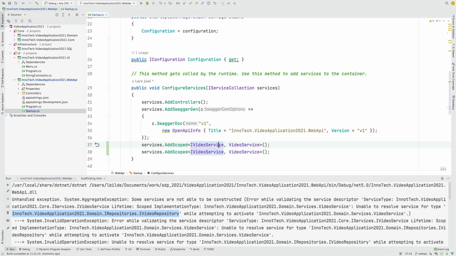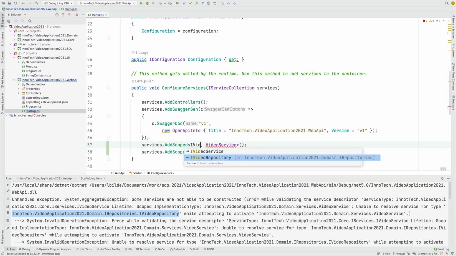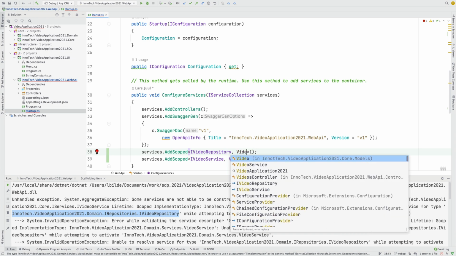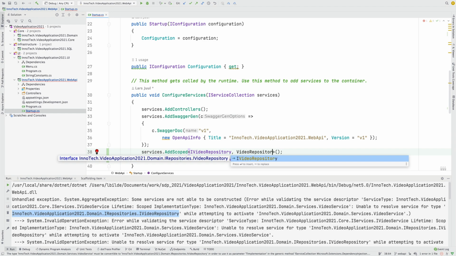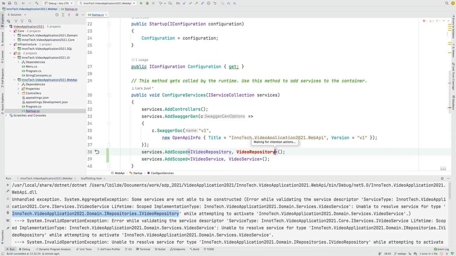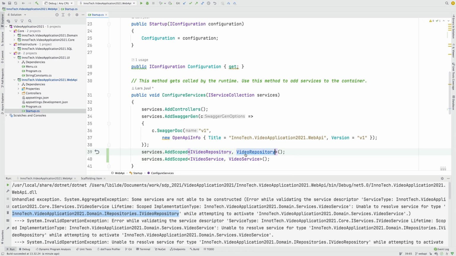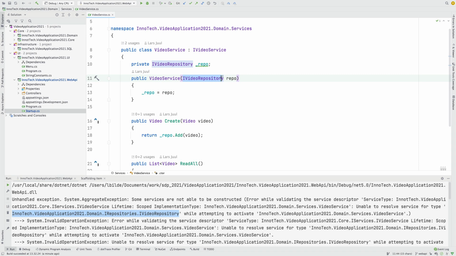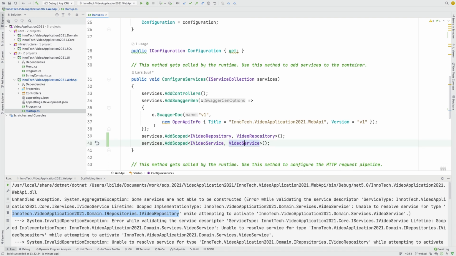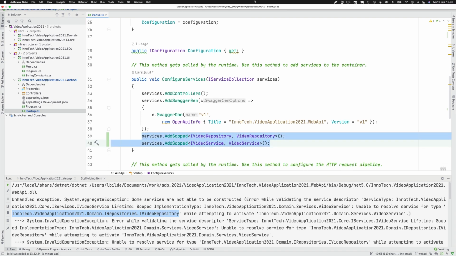Let's try and add one more here inside the startup file, iVideo repository, and that'll be my video repository that I'll use. And again, I'll have to help it here because it doesn't have access to that yet. Video repository, let's try and see if we can find it. It's inside the solution called 2021 SQL. And there I need to import this one. I'll do it. And now I have access to the video repository. And the reason I need this is because the video service has a dependency injection right here for the video repository. And that's why I need that one as well. So let's go back to startup file. Now all our dependency injection is set up for this simple solution.